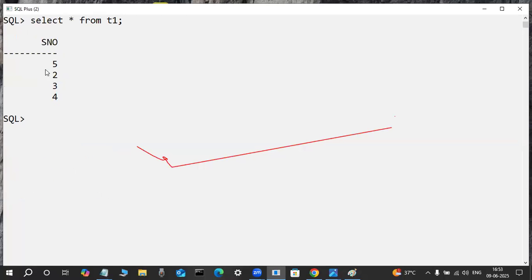Now I want to cancel this 5 back to 1. Tell me correctly. I want to cancel the previous transaction. How can I? Suppose you insert an ATM card in an ATM machine and suddenly the power goes. Your money is never lost, even in the middle of an operation, because there is a rollback. Same like I want to cancel this 5 back to 1 only. Fast, tell me. Anybody? Easy. Hello, any newcomers? Fast.